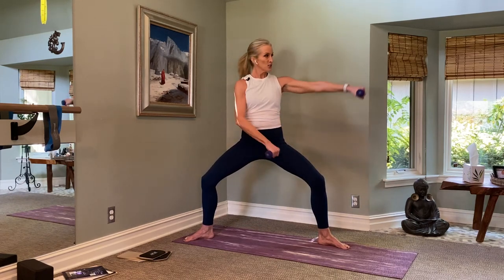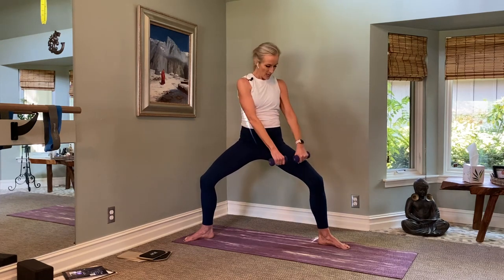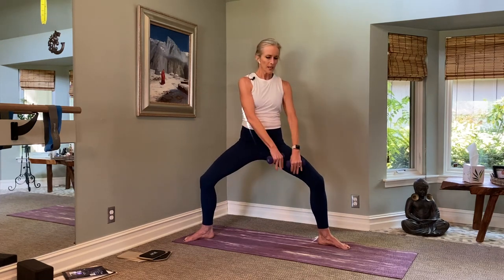I need 5 more. It's 5, squeeze back. 4, pull back. 3, 2, 1, now both together, take them down, pull back, like a bow and arrow. I've never shot a bow and arrow, but I imagine like in the cartoons, this is what it looks like. Pulling back, ripping that bow back.